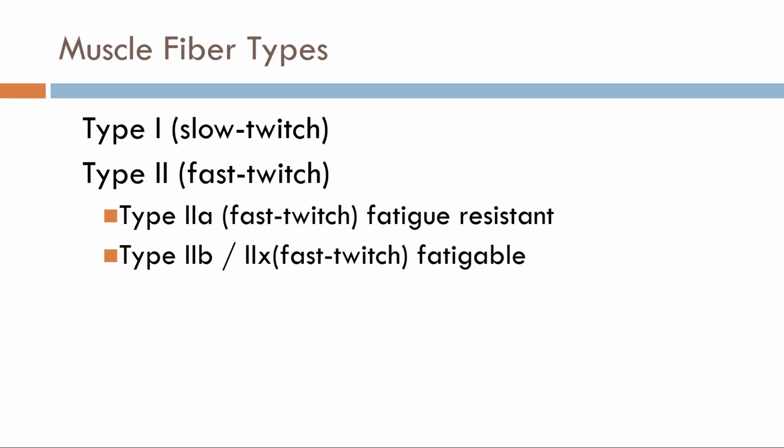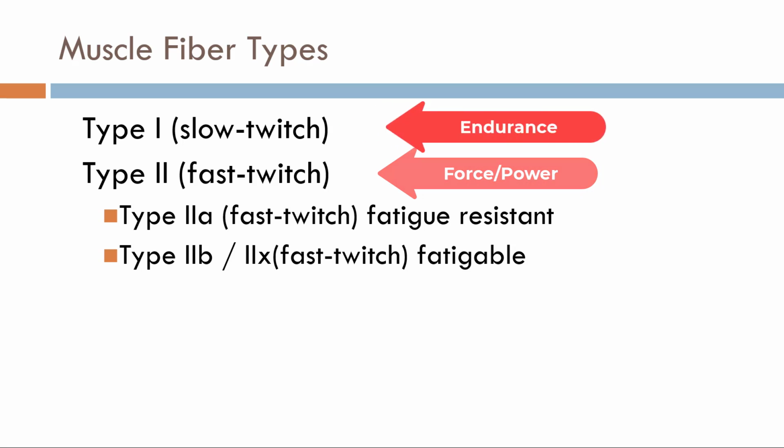Let's talk about the different types of fibers. Again, you have two major categories of nerves, and you have two types of receiving ends of the muscle fibers. So you have type 1 nerves that are controlling slow twitch muscle fibers, and you have type 2 nerves that are controlling fast twitch muscle fibers, and they're always paired this way. A lot of times you'll see people just say one or the other, type 1 slow twitch fibers, because you never have anything outside of the sort. But you basically have your slow twitch fibers, which are more your endurance fibers, and you have your type 2 fibers, which are more your fast twitch fibers.